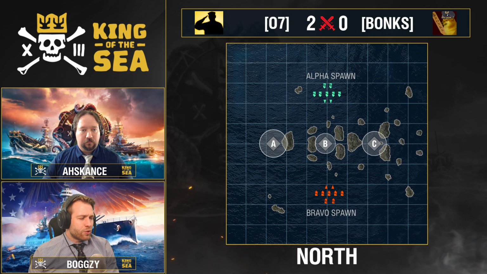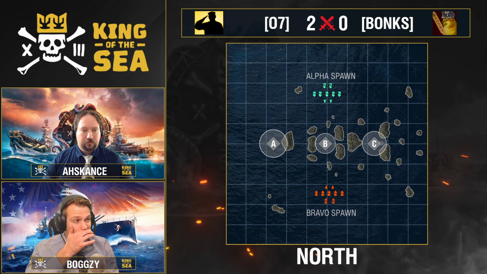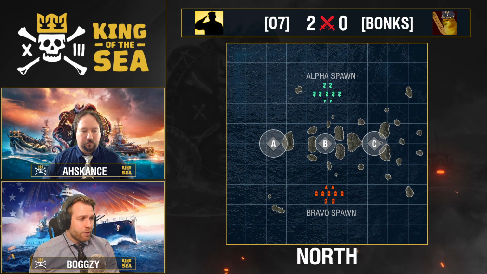What is put over there to contest it, we'll have to see. We'll have to see if maybe we see a Des Moines or a Salem or 2 push up the 9-10 line. Those are very strong positions. Those islands there are very strong.